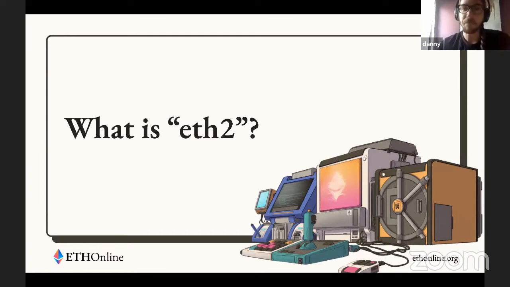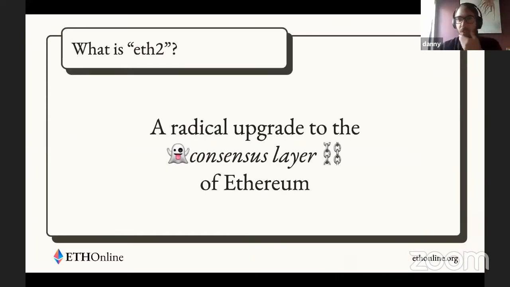No, I'm sure. Eth2. What is Eth2? We talked about Eth1. What do we mean when we say Eth2? Really, Eth2 is a radical upgrade to the consensus layer of Ethereum. When you look at all of the research for the past 5 years that has culminated into this Eth2 project, all of the work going on in Eth2 clients, and all of the work in this subsection of the Ethereum project is on consensus upgrades. Can we upgrade to a more secure, more sustainable, and more scalable consensus mechanism? And that's what we mean by Eth2.